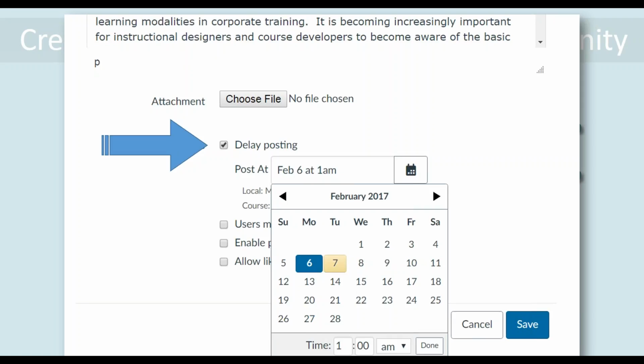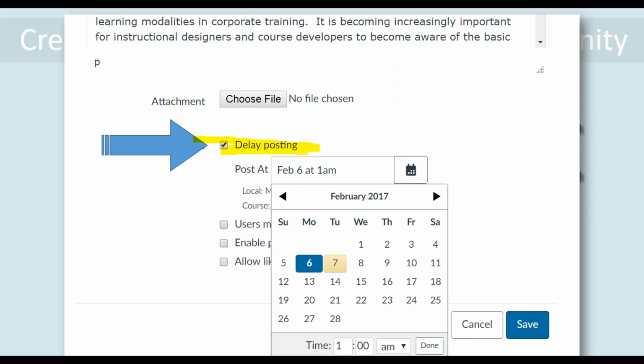So here in this, let me get that laser pointer again. This is a typical announcement in Canvas. I edited the page, the announcement. I have my content up here. Right below the file attachment option is this delay posting. And so really you can go, let me highlight that for you. You can set up all of your announcements before class even starts, and then you can determine which days and what time those announcements are going to be published to the class.